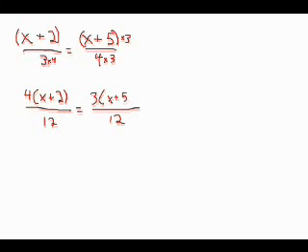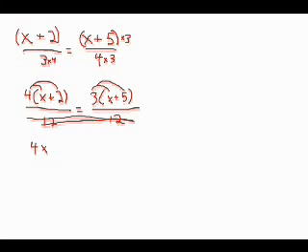Well, now that every term has a common denominator, basically we're just multiplying both of those terms times 12, and those 12s disappear. So now we've got an equation where, again, we have to solve this. But here there is some simplifying we can do. If you have an algebraic equation and there's some math that you can do there, you can do that math. So as we've seen already in grade 9, what we have here is what's called our distributive law. We're multiplying 4 times everything in the brackets. So 4 times x is 4x, and 4 times positive 2, or 4 times plus 2, is plus 8.